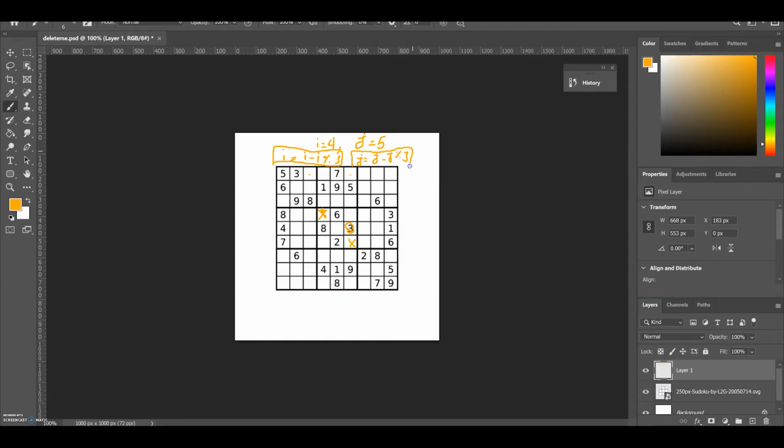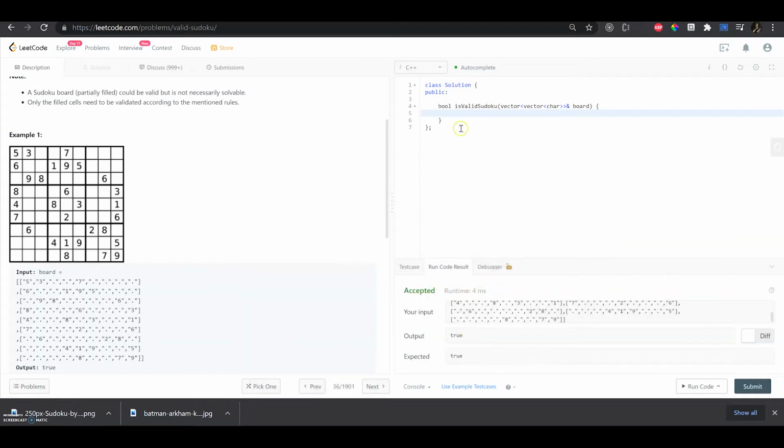And let's see how the code for this problem looks. Well, let's first loop throughout the board. So for integer i equals 0, i less than board dot size, plus plus i. For integer j equals 0, j less than board of 0 dot size, plus plus j. This is how we iterate through a 2D matrix.